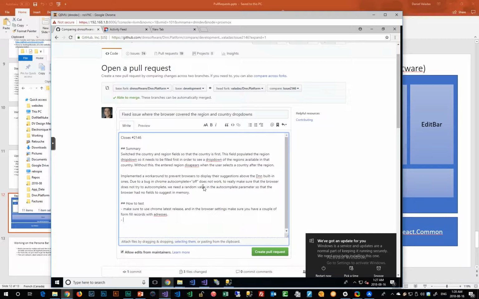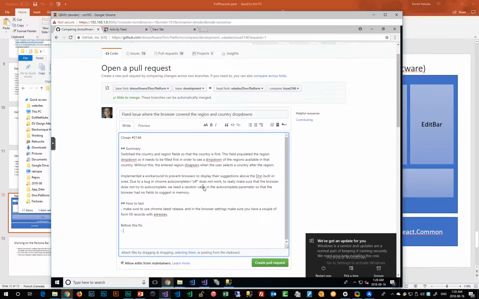Then before this fix, try to enter a state, could be a region, could be a province in my case, but try to enter a region.